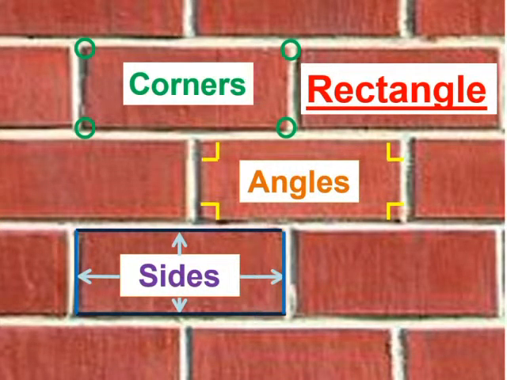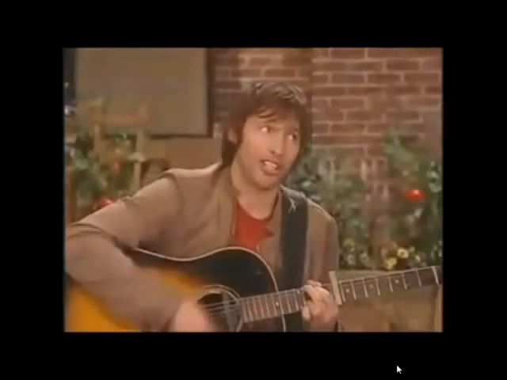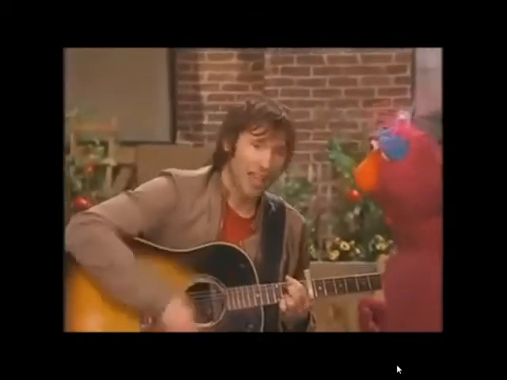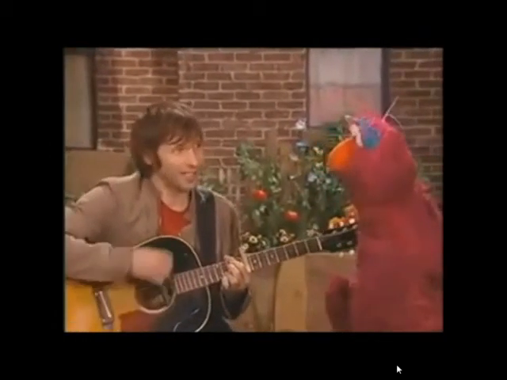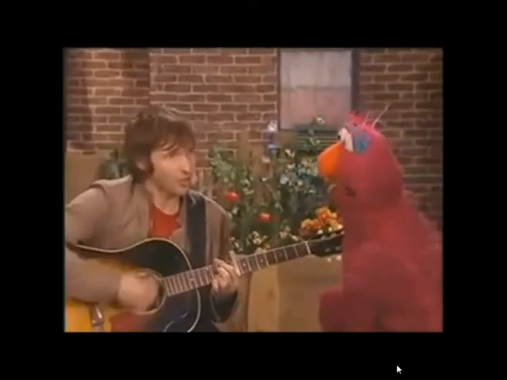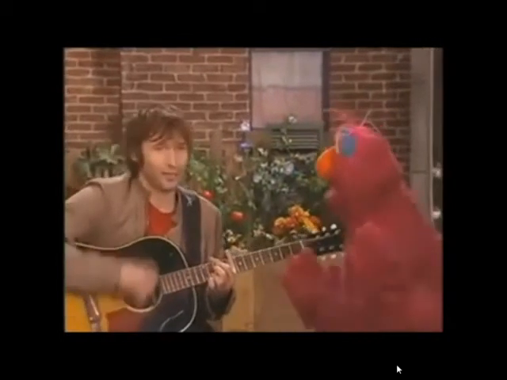Let's see if you can guess the next shape from the blunt description before the Muppet does. I saw 3 angles, of that I'm sure, and I saw 3 pointy corners, and then I saw 3 straight sides. The top was very narrow and the base was oh so wide. Wait, that sounds like A triangle!